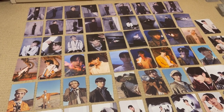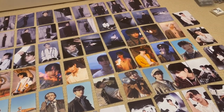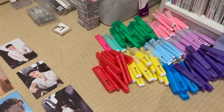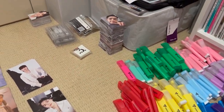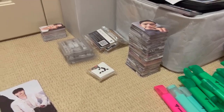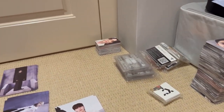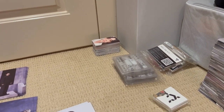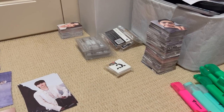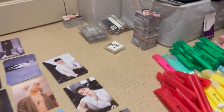So postcards are the last thing that I'm going to sort today, and then that's pretty much it. So I've got the highlighters that I sorted at first, then the giant pile of photo cards and fansign photo cards over there. And then here we just got some stickers, clear cards, and the QR codes.